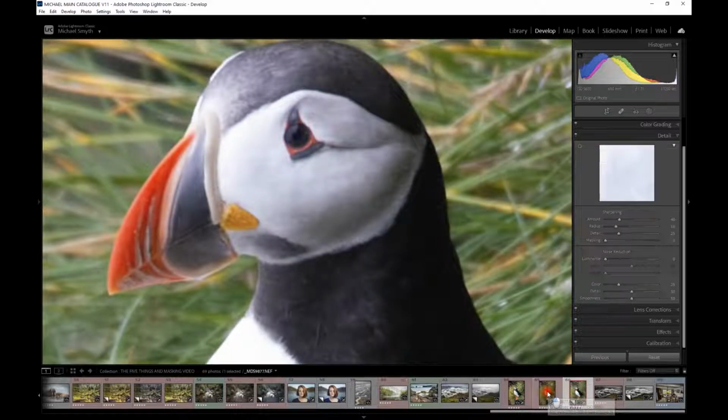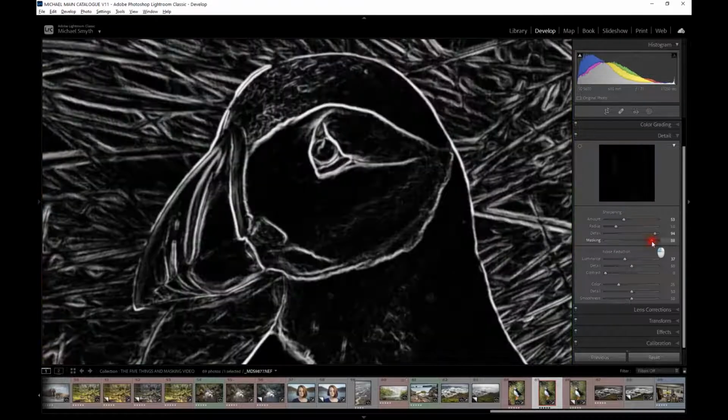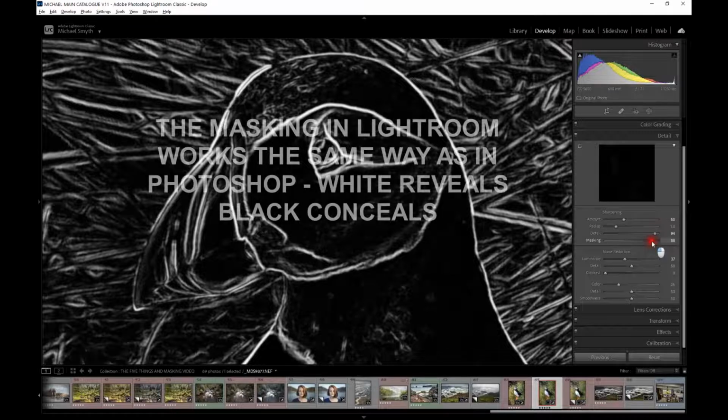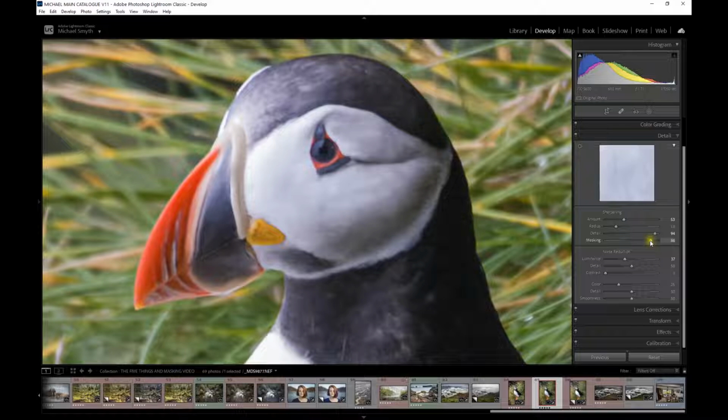Here's the original one again, and this time in Lightroom we've applied some sharpening, and we've increased the detail dramatically, but we've used the masking slider within Lightroom. Now, to see how this affects our image, if we hold down the Alt key and move the slider, you'll see that we've actually restricted the sharpening to just the edges. We don't need to sharpen areas of continuous tone, we only need to look at the edges. So if I release the Alt key, we can see the effect.